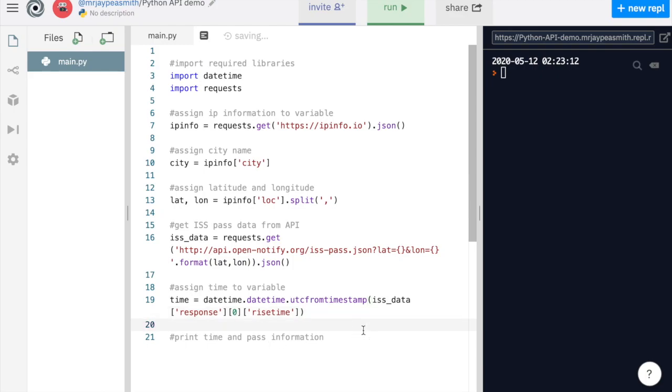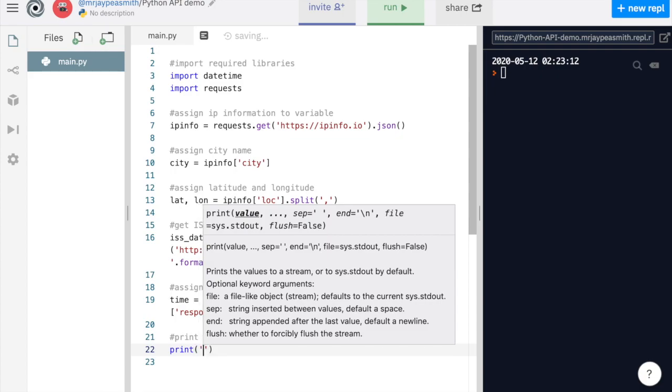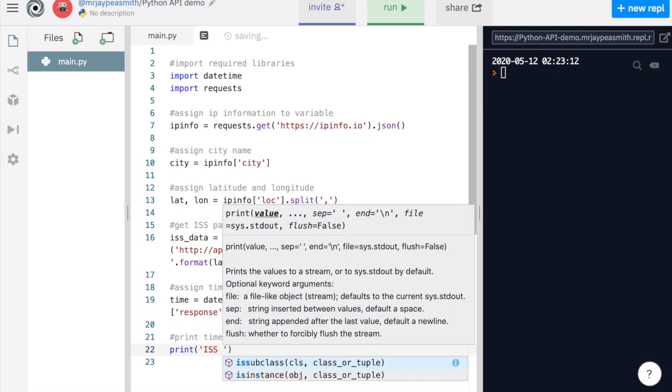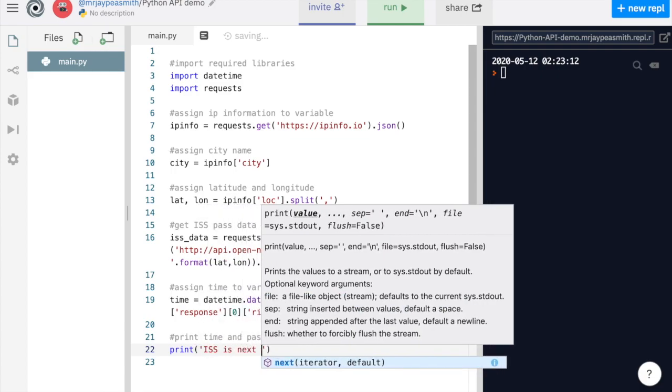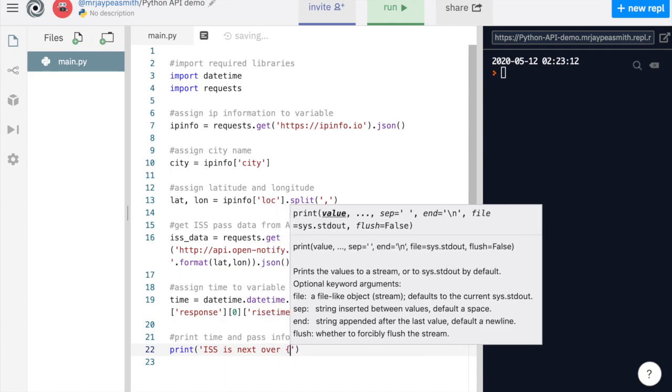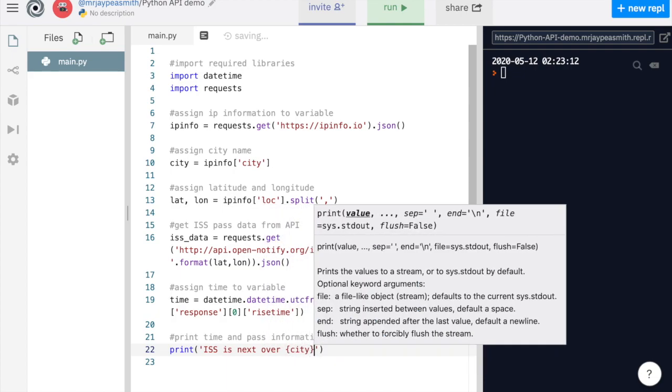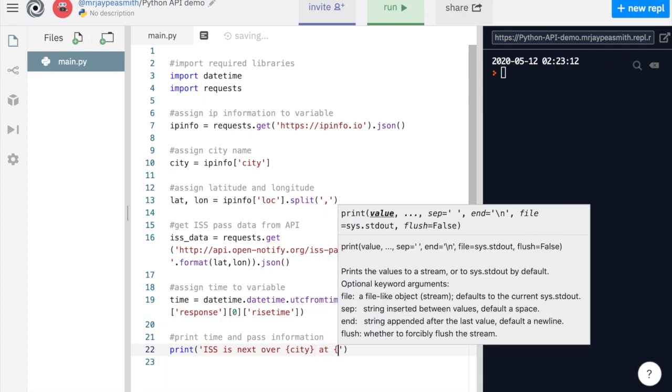Right, okay, so we're almost done. It doesn't take long to build this out. The next part is final printing to the screen, and let's make it feel a bit more human. So we're going to say ISS is next over city, which is the city up here, so it's probably going to be New York City, at time.